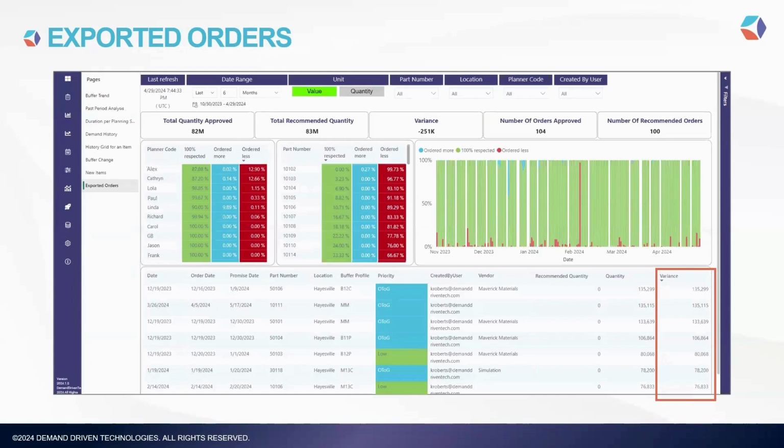You can also sort by part number. Find the part numbers that were ordered the least. Why were they ordered the least? What's going on with those? There's some reason. Do you have a limit? Does your supplier have a constraint? Or what's the reason you're recommending something and not ordering near enough?